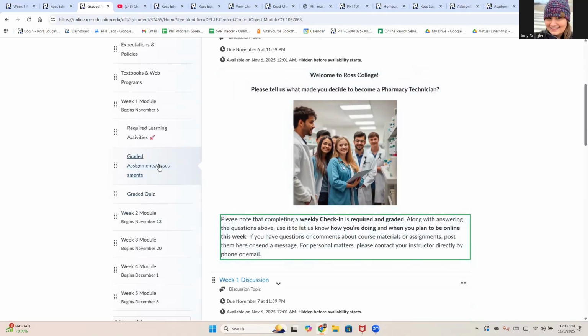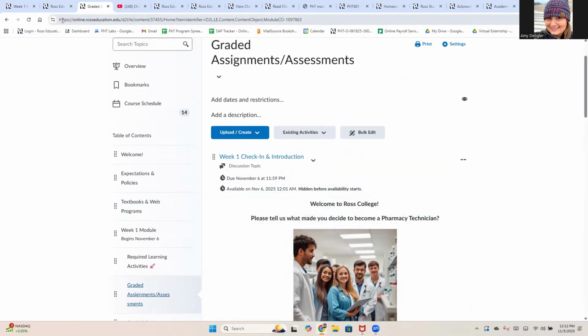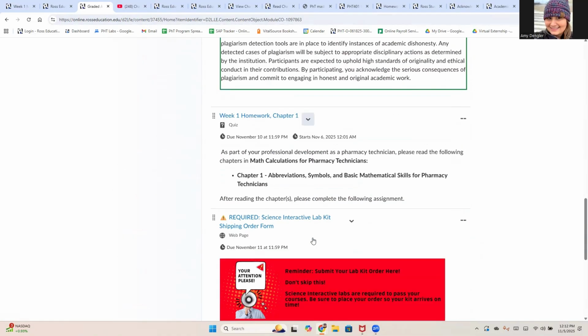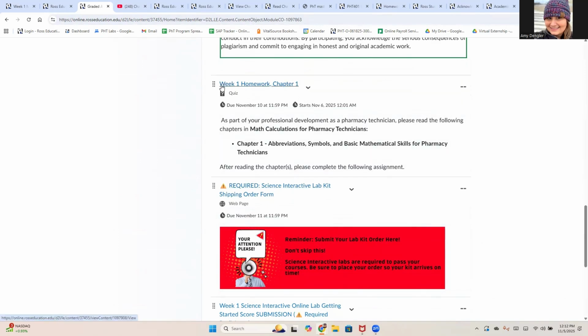The next thing that we have is the homework. We're doing our week one homework out of chapter one, the textbook we just used. You're going to click on this, and everything has its due date right on it, so you'll know.